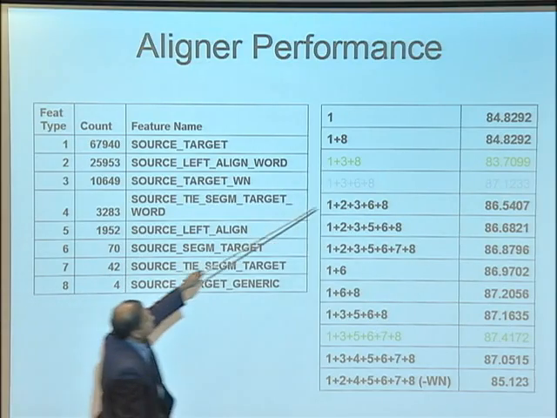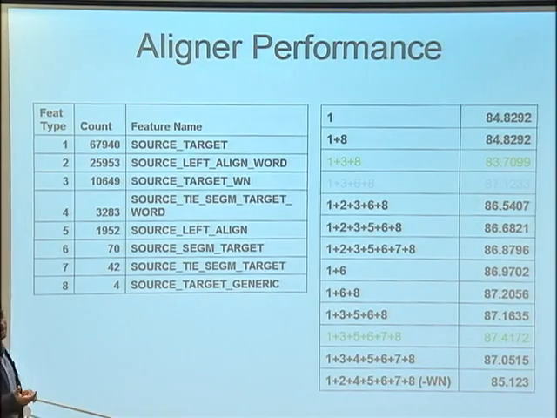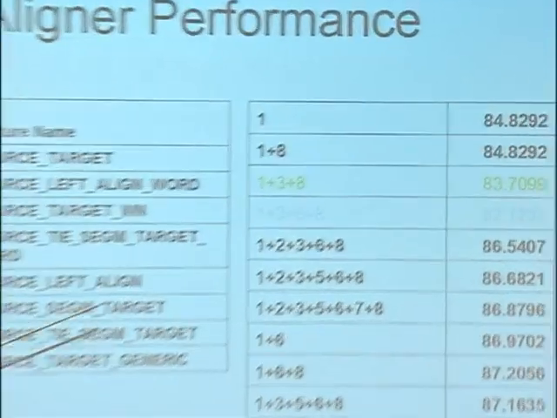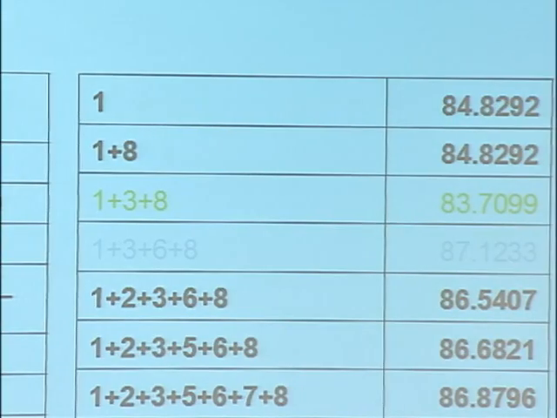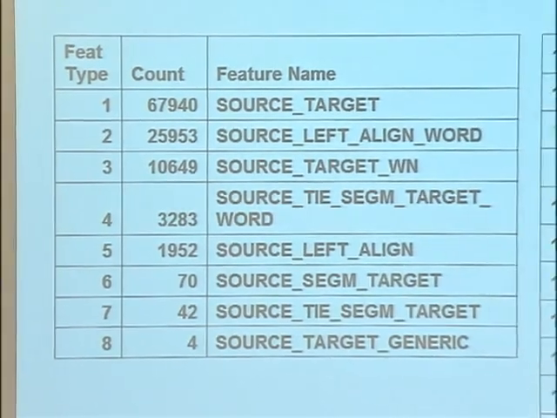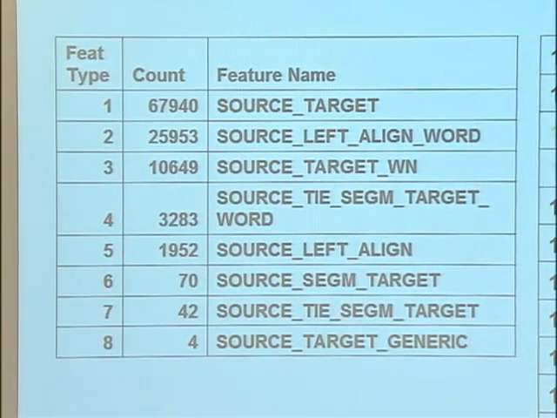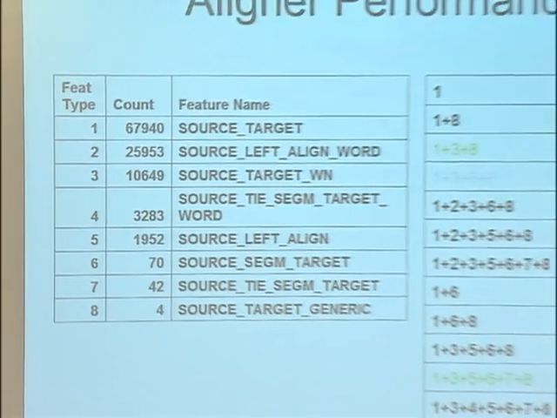Okay, so this jump here is the generic feature, which is the spelling overlap. So that's about 4 F measure points. And then the other jump is from the segmentation. The Arabic segmentation seems to help a lot. But these are language-specific and task-specific types of features. You have to understand the errors and then engineer the features to match the problem.